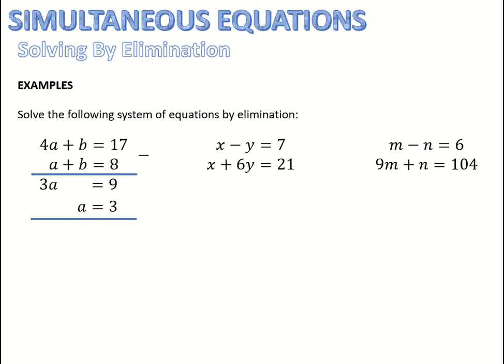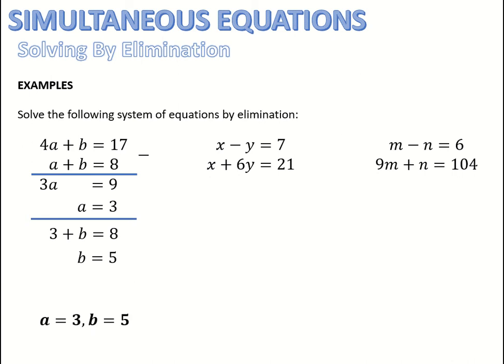People write these lines just to make it clear what they're doing in each stage. I'm going to substitute the fact that a is equal to 3 into one of these. Either one will work, but the bottom one is slightly easier. If a is 3, then 3 plus b must equal 8, so that something is 5. Solve it like an equation and don't take too many shortcuts. Take away 3 from both sides, b will equal 5. And then I have my final answer: a is equal to 3 and b is equal to 5.